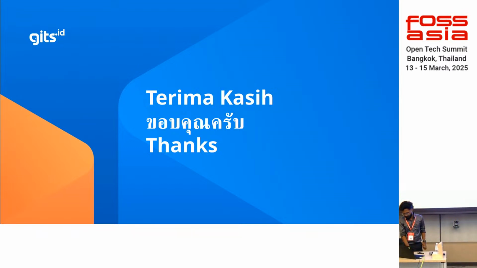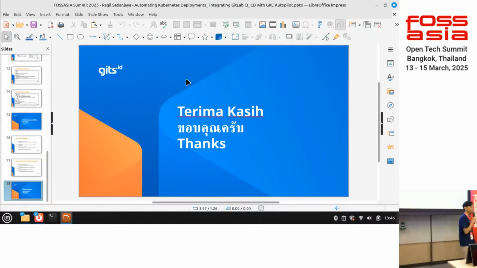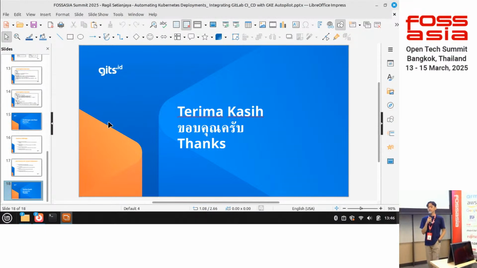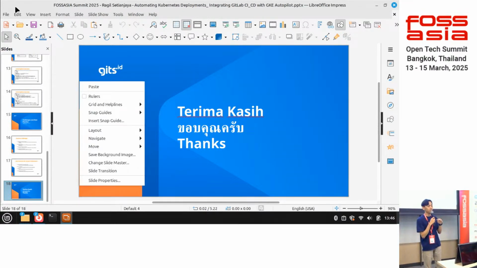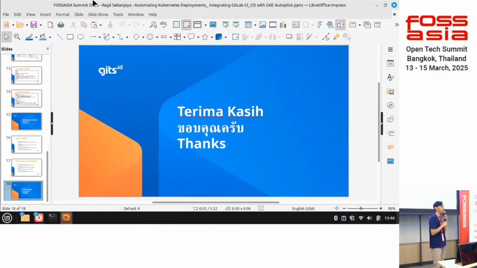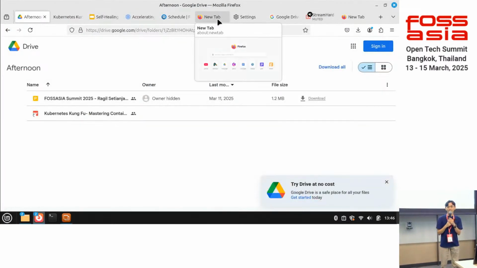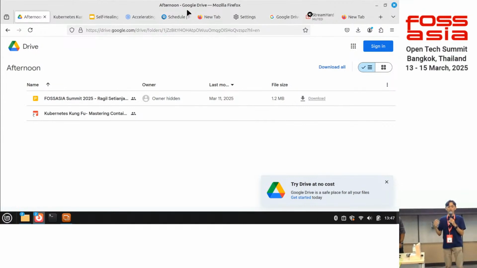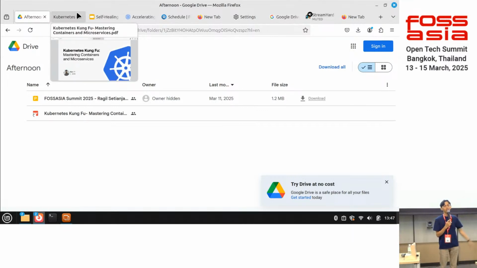Is Autopilot able to scale the containers to zero, similar to serverless, where if you don't have any traffic, you don't have to pay anything? Yep, correct. We can set the limitation of the Pods until there is no Pod active. Okay, correct. That's why Autopilot is an optimization of the cost for our billing. And the crucial part is you need to limit the maximum of Pods unless you have much billing in your wallet.